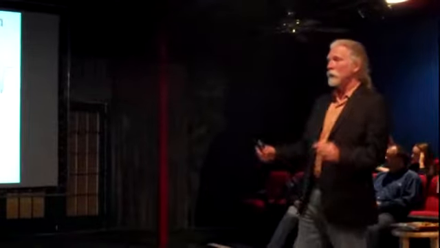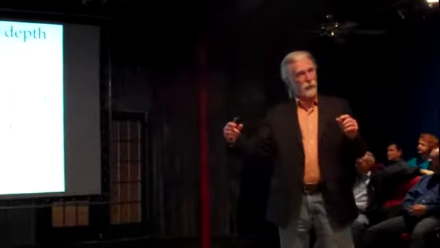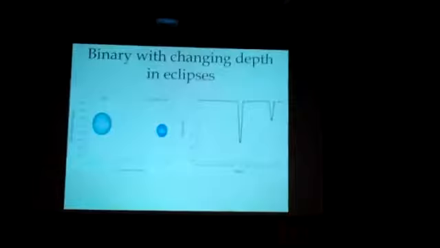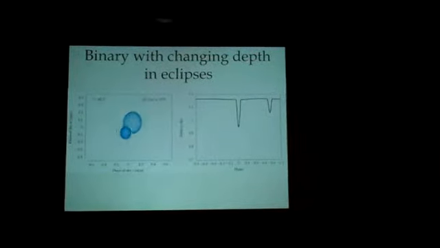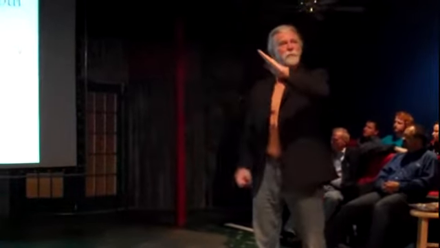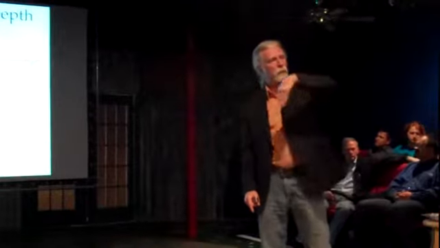This binary has two stars that are not in a circular orbit around their center of mass, but in a highly elliptical orbit around their center of mass. Now, what that means is their orbital plane, so that is the plane of the orbit that's facing you where you see the eclipses, is tilted at an angle, and that angle, because they're an elliptical system with a third companion that you don't see here, that plane precesses around.